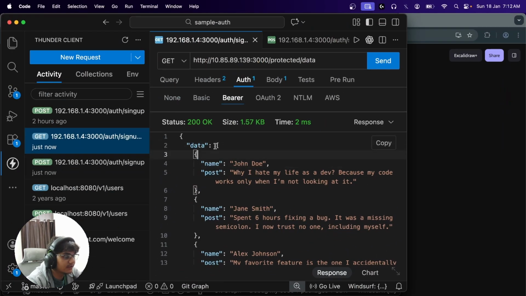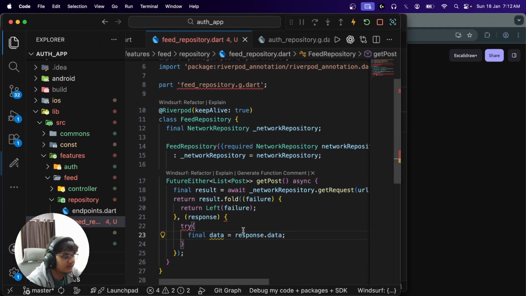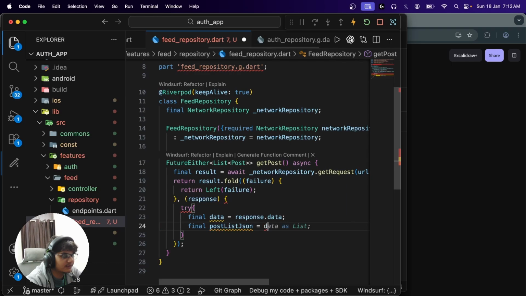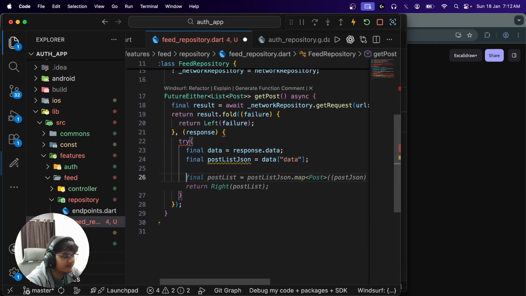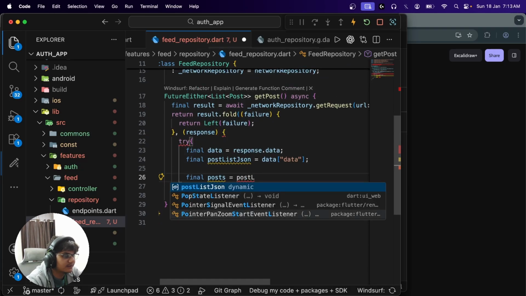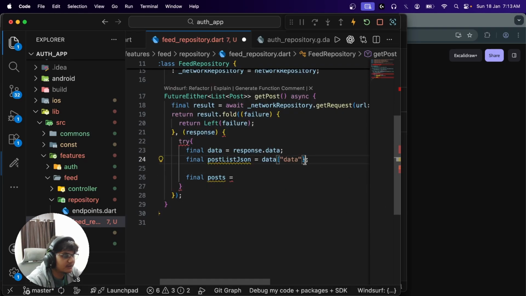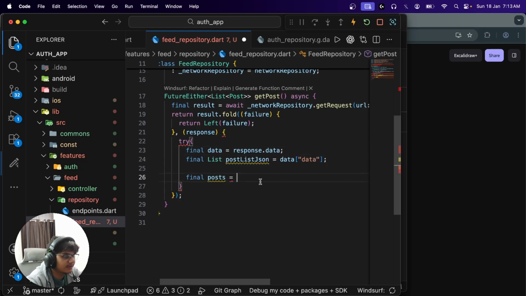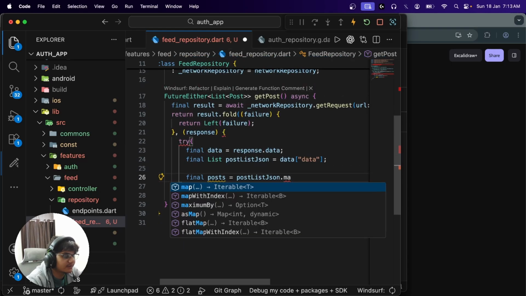Okay, so there's a list, and this list can be accessed using the key data, right? So that's what we'll do. We'll copy this final post list JSON as data. I have to call the key data over there, like so. And now we can say final posts equals to post list JSON, and let's call it something of type list, so that we get all the map functions.